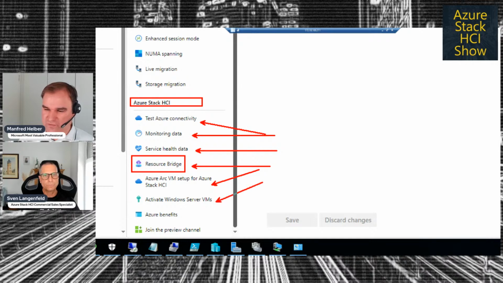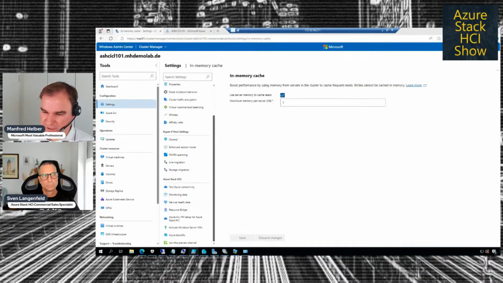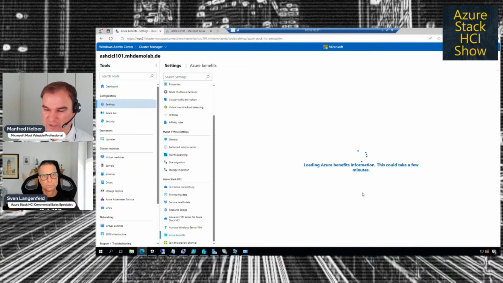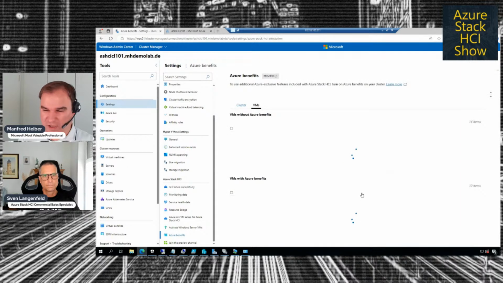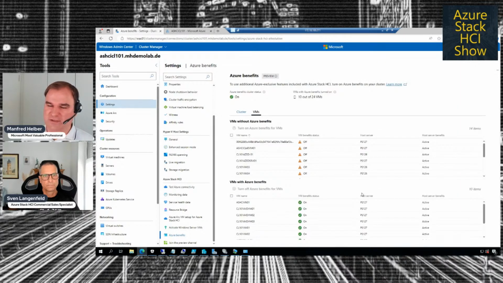Here we have the option to configure the way how virtual machines will be activated. And very important, when we use Azure Stack HCI, we can configure the Azure benefits, because we mentioned 2 weeks ago that Azure Stack HCI brings us additional value because the workload on Azure Stack HCI sees an Azure environment. This is only the case if we use the Azure benefits and when we activate the Azure benefits. If we do not activate the Azure benefits, the Azure Stack HCI cluster acts like a Hyper-V cluster. So the virtual machines will see, okay, I'm running on Hyper-V. When the Azure benefits are activated, they will see, okay, I'm running on Azure. And in this specific situation, they are running on Azure in our data center.